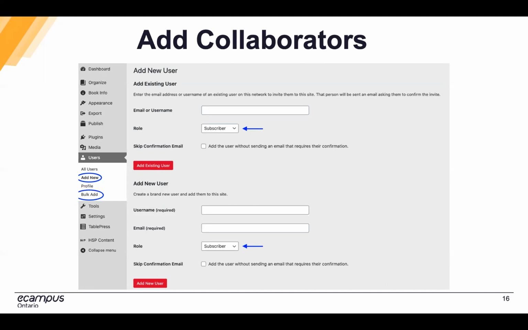However, no two people can edit the same content at the same time. This is an important thing to keep in mind, and I'll make sure to bring it up again, but no two people are able to edit the same part of the book at the same time. You just won't be able to save any of the content that both of you have added. So if you do have a collaborator, just make sure that your work schedules are lined up, so you're not working at the same point of the Pressbook all at once, just so your information will be saved.